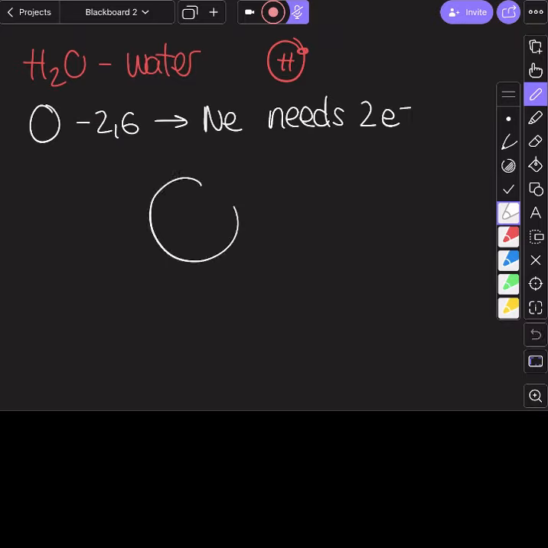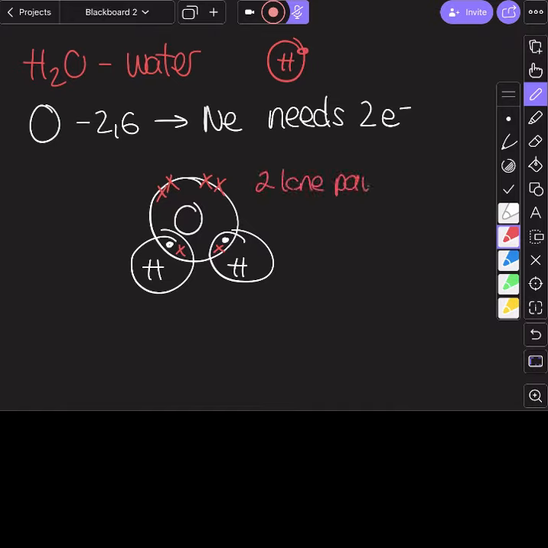So we draw our oxygen, and we now know it's going to bond to hydrogen, and I'm putting these down here at the bottom, and these are hydrogen's electrons, and we know it is going to share 2 electrons, 1 with each hydrogen, so that's 2 of its 6. So this time we draw our other 2 pairs up here at the top. So this has 2 lone pairs, and we will get to that, and these are 2 bonding pairs down here.